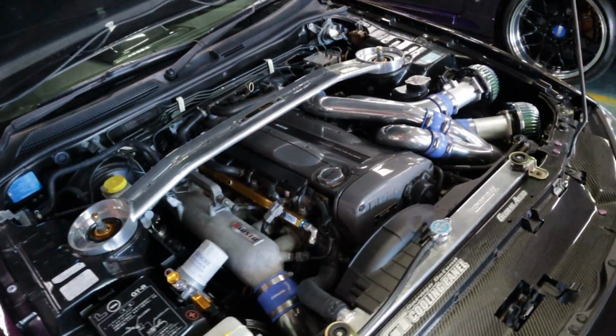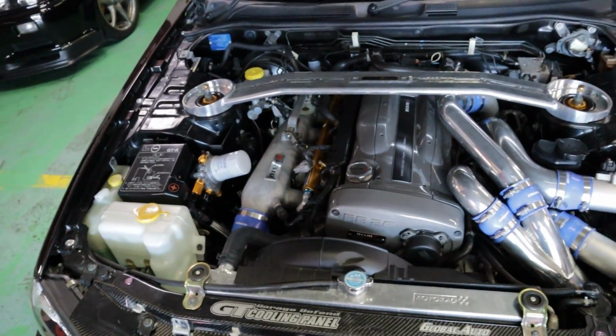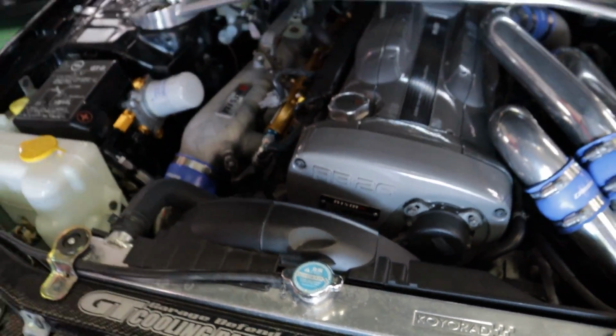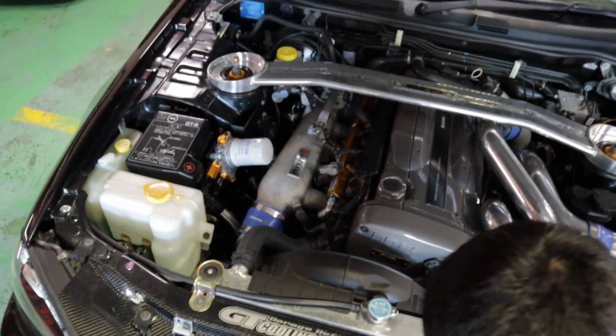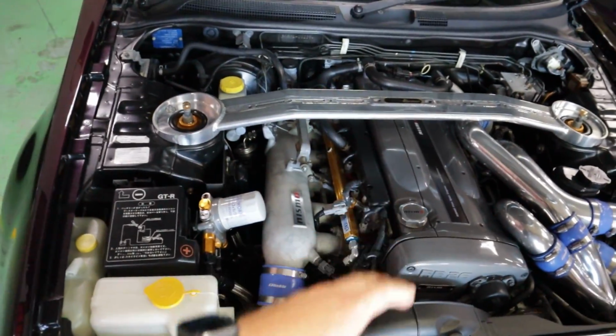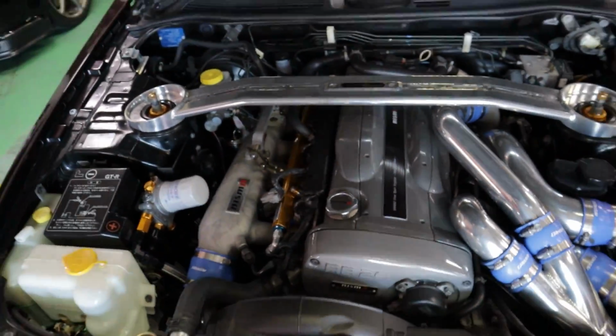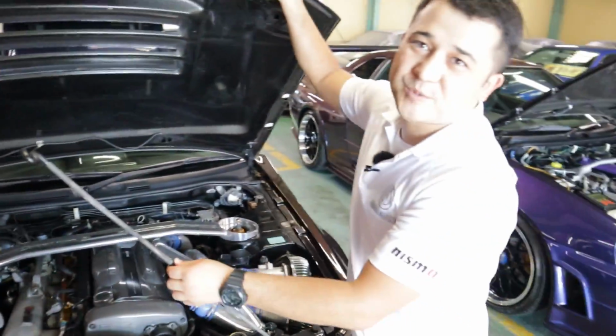Yeah. I'm gonna do some research on this later so I know more about it. But according to the label here, it looks like it is a 26. I don't know if it's a 2.8, but I'm gonna do some research and learn about this, the fine spec. Yeah. 87. Nismo fine spec engine. Final edition. It's the final.